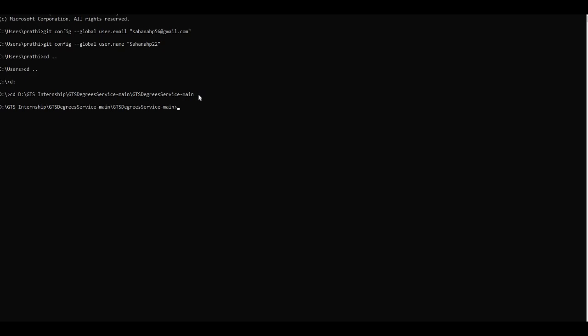Then we need to set our username and user email locally. So we are using git config user.email only, and also we need to set the username.